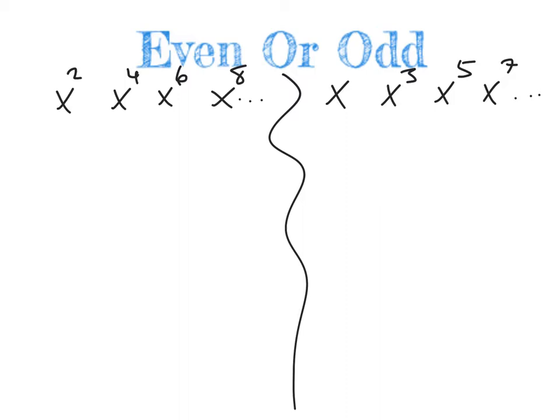An x squared looks like this. Looks like a parabola. And then over here we have the x, which looks like a line. We spoke about these in Algebra 1 and also the beginning of Algebra 2. So your parabola has your 2 arrows, and your x has also 2 arrows. Let's look at x to the 4th, x to the 3rd, x to the 5th. Let's look at these other ones.